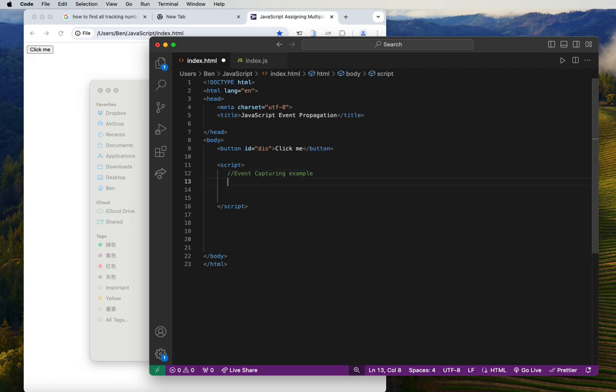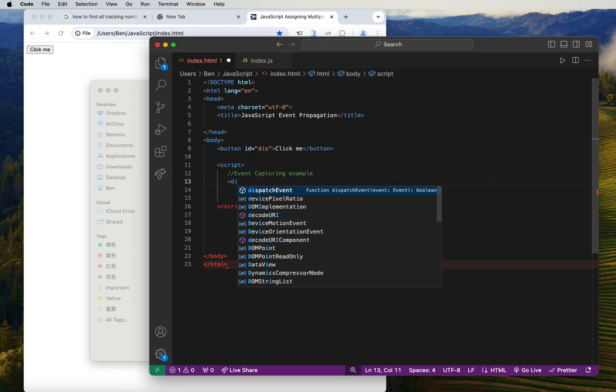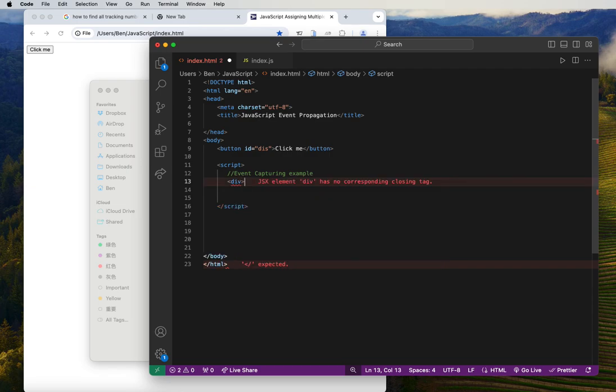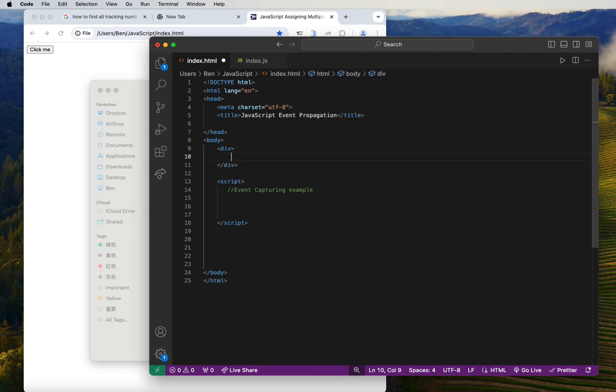Let's begin with a simple div, and we'll be capturing all these elements inside this event. We have this div here, but let me put this div inside the body tag area. Take off this, and then I have the div here. Inside the div, we'll have a p tag, and let's have an anchor tag inside the p tag.